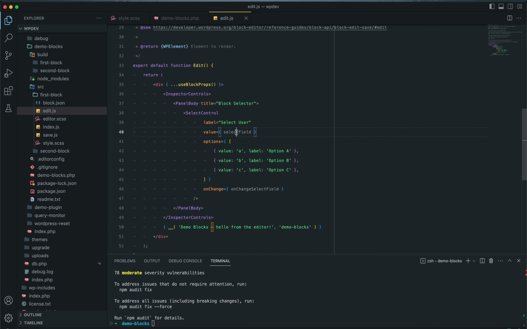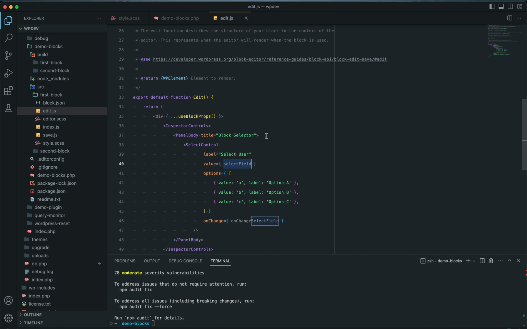So the value is what you normally want to use here, an attribute. We'll look into that in a bit, so let's ignore all this right now. The value will be what you have already set, and then the options available, and the onChange function will basically listen for the changes and save the data.